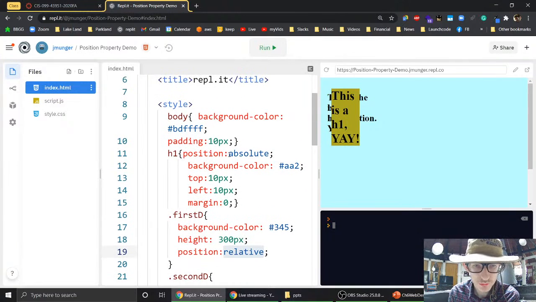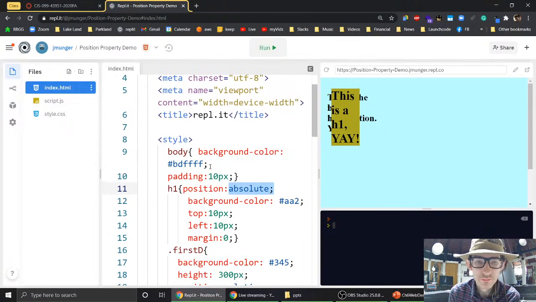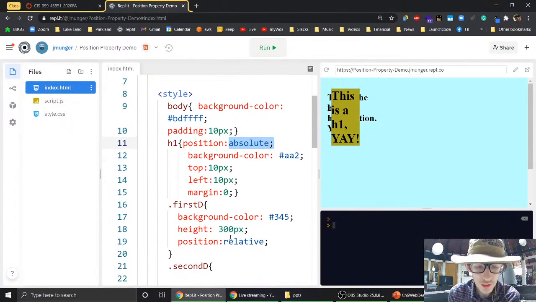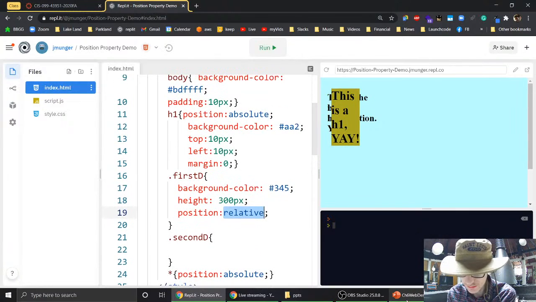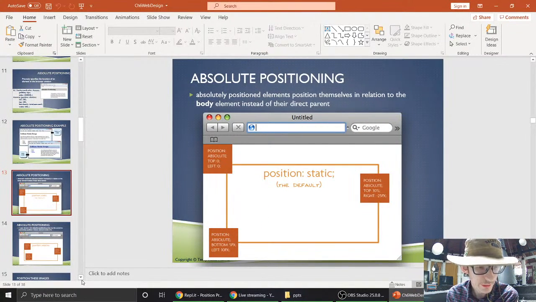So absolute only cares about the container. It ignores normal flow, and we saw that last time. Relative follows normal flow, so it gets placed by normal flow, and then you're able to position it from wherever it ends up.